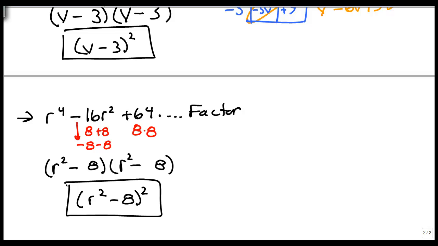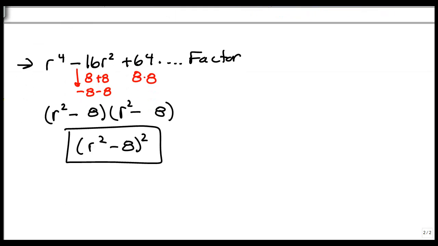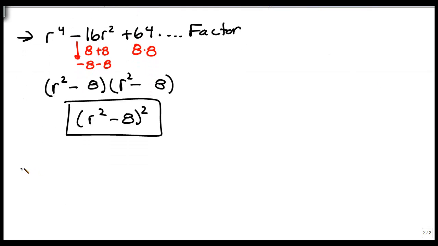Okay, and again, check it with the box method like we did up top, or actually write down the FOIL, but get in the habit of checking these, because there's really no reason to miss one of these on a test or a quiz, because you know before you even submit the answer whether it's correct or incorrect because of the ability to check these.